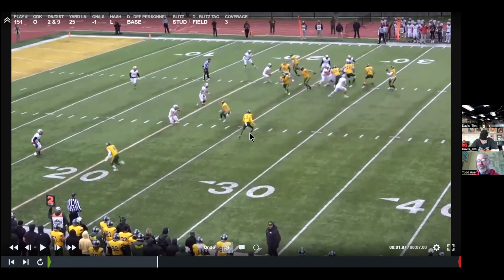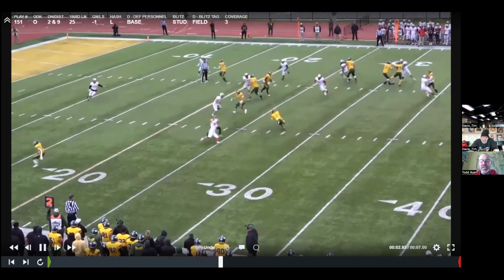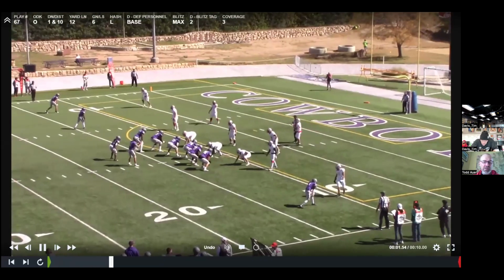A lot of people getting trips are throwing bubbles, hitch screens, jailbreaks, and all these screens out here, rolling the safeties out here. Showing that blitz look, a lot of times that quarterback will pull and try to throw something out here, which he does, but we've got plenty of numbers out there. He tries to throw a screen. So it's a pretty good look, especially if we show it and get that quarterback confused.